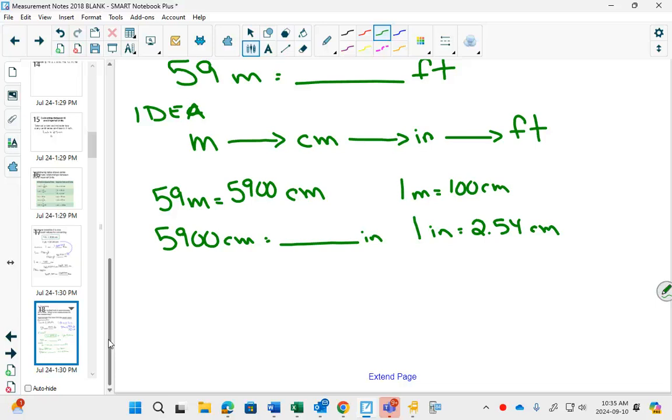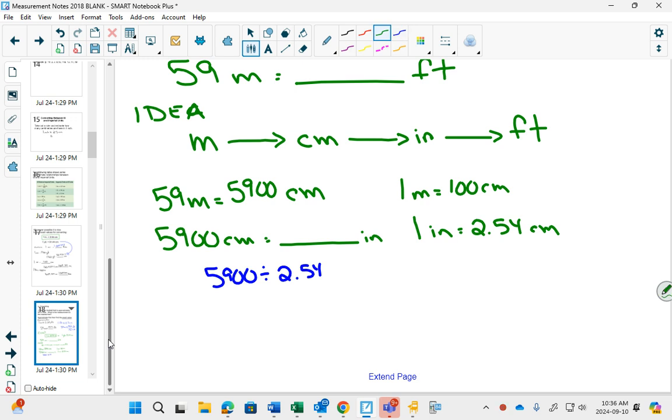If 1 inch is 2.54 centimeters, does it make sense that when I calculate this, I should have less of them? The numbers here are not equal, since 1 inch is 2.5 centimeters. If I have 2 inches, I'd have about 5 centimeters. If I have 4 inches, about 10 centimeters. Centimeters is always going to be the bigger number when you're comparing the two. So if this is the bigger number, does it make sense that I would divide to get the smaller number?